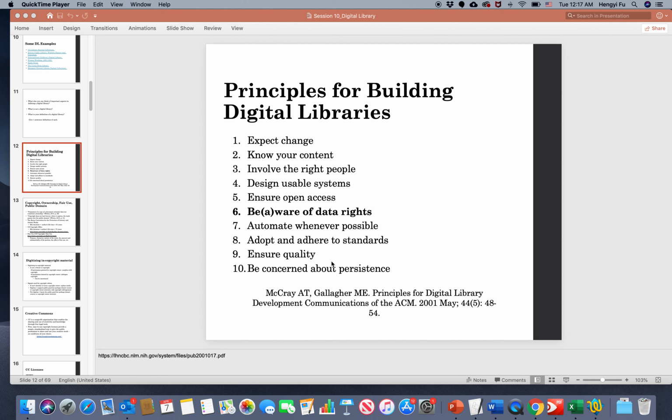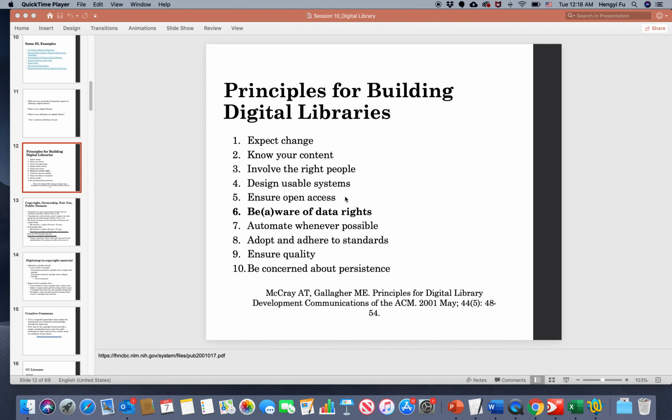These principles apply not only to conversion projects in which analog objects are converted to digital, but also to digital libraries in which the objects have always been in digital form, such as digital videos and digital audios, and to mixed digital libraries in which the objects may be of both types.